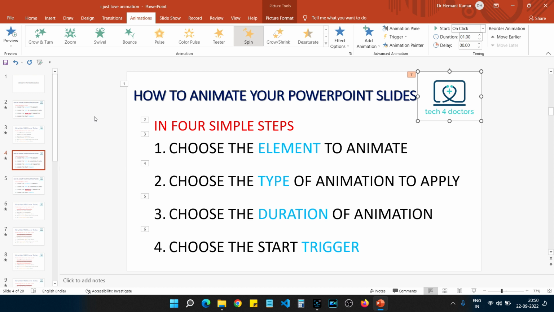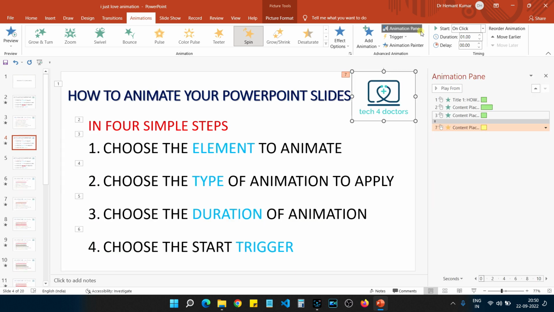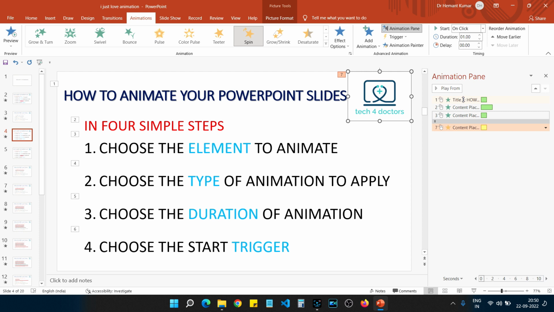Now you may find that when you are previewing everything, it takes a lot of time for everything to come together in the animation. If you just want to see the element that you have just animated, click on the animation pane and all the elements you have animated so far will come there.